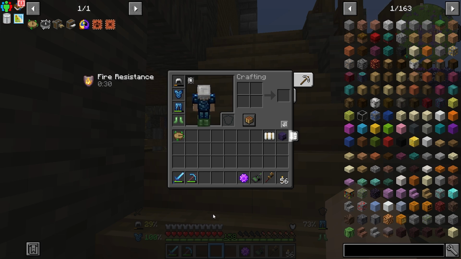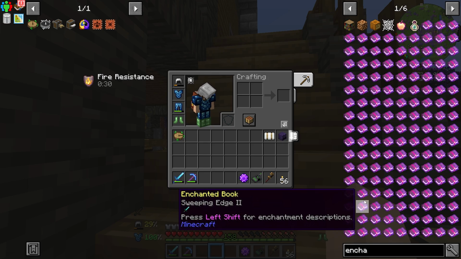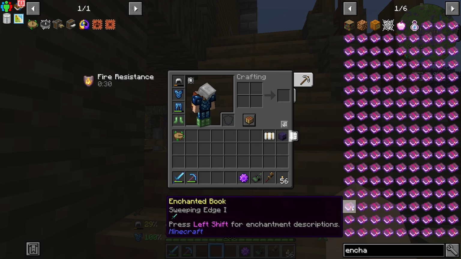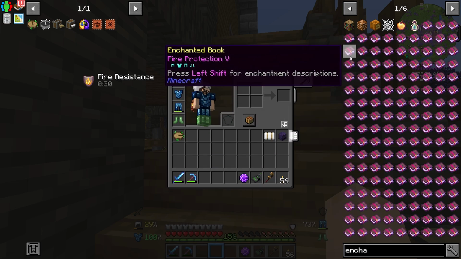So yeah. Oh, also, by the way, if we look up enchanted, I added enchantment descriptions so you can see what the enchant does. This should be standard. This should be built into Minecraft. Just tell me what the enchant does, you know?